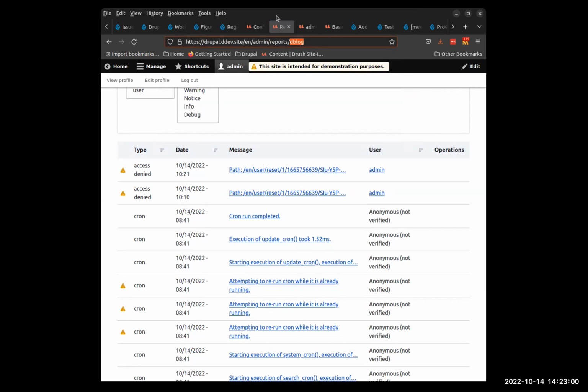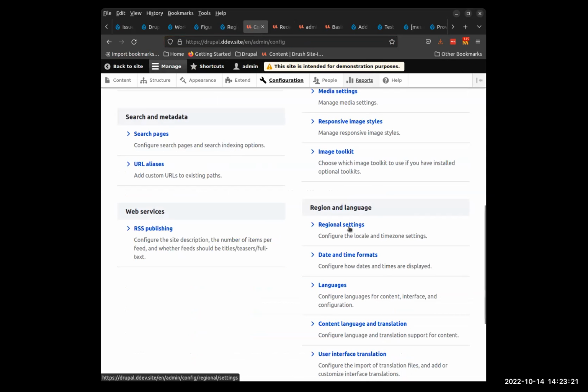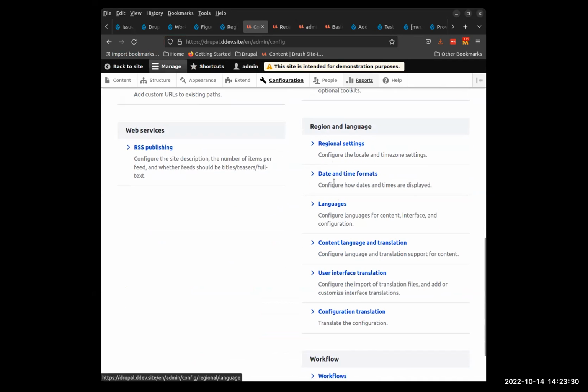I'm sorry, what did you want to say, Simo? Yeah, I'm just thinking, if it is a user time zone or site time zone, then... Yeah, I still think that the time zone setting belongs under localization. I think localization is a good technical term for what these are doing. Date and time formats and languages and translation, all of that belongs under localization. I think it's reasonable to group them as is.